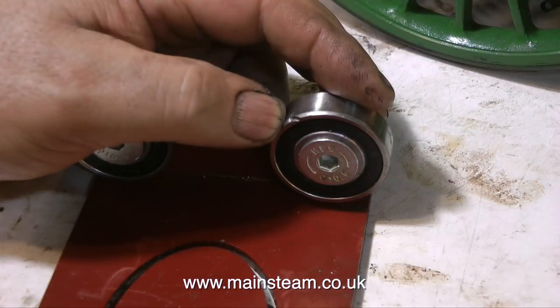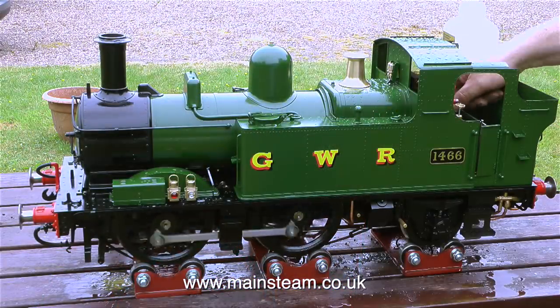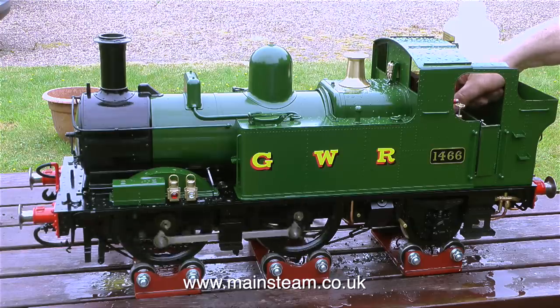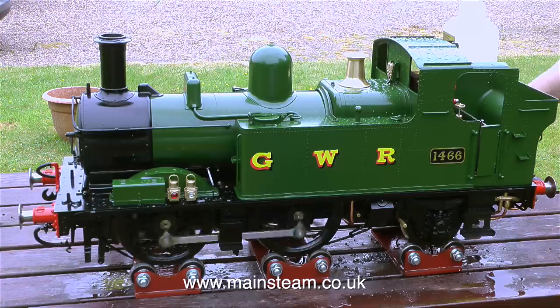One viewer said, why is the engine making a knocking or tapping sound? Well, it's because of this. There's a chunk out of the edge of the bearing. The rolling road arrived like this, it's nothing I've done, but I didn't feel like complaining about it because it's not a massive issue. And I quite like the clickety-clack noise that it makes. It's a bit reminiscent of the sound made by a locomotive wheel when it hits the gap in the rail joints.